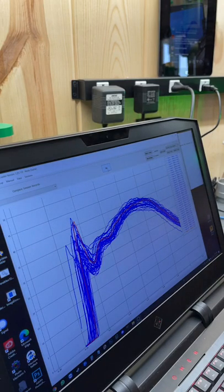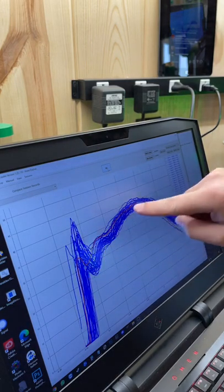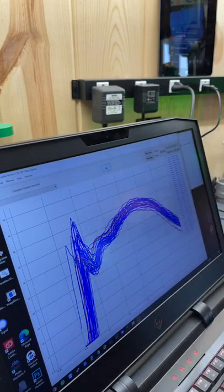We'll go back here and do one of the normal ones, unmodified. Yeah, and you can see we are now, without the chamfer, back down into the norm.